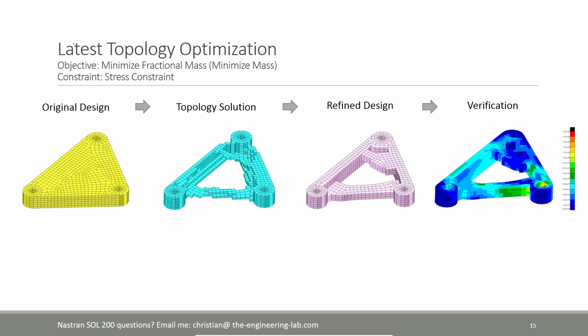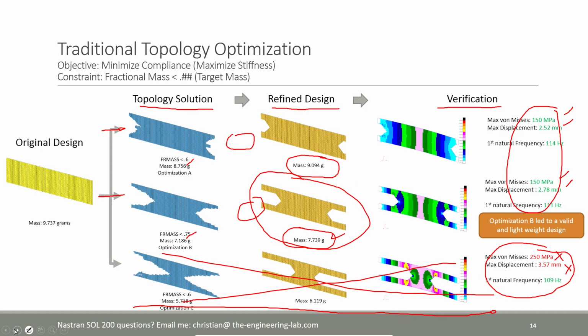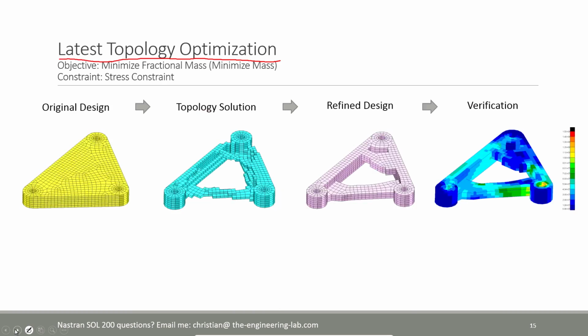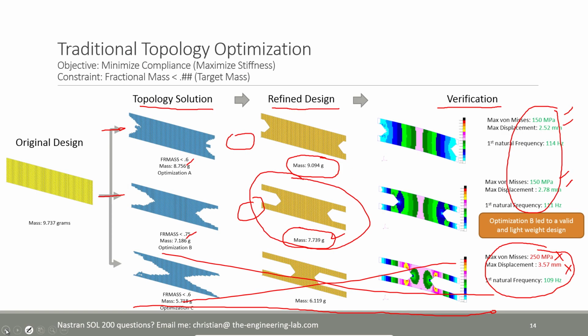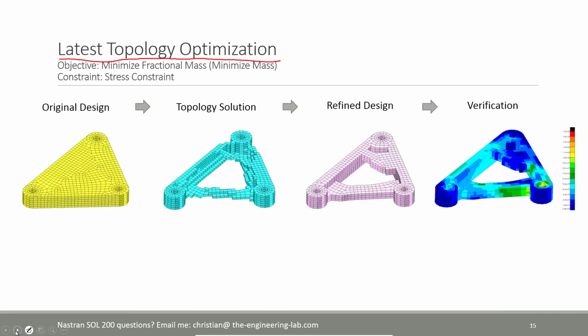Today we're performing the latest topology optimization method. The benefit of this method is you can many times avoid the excessive effort that you would with the traditional approach. My recommendation is that you first try both methods. If the traditional method works best for you, then use the traditional method. If the latest method works for your particular application, go forward with this one.